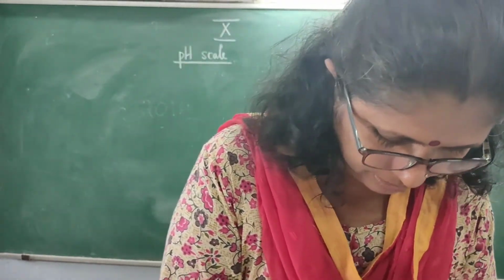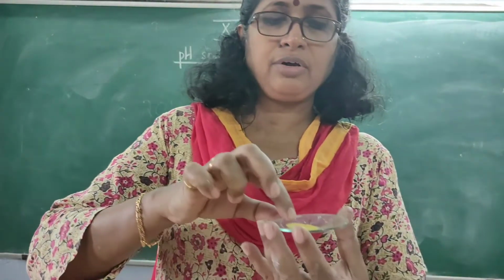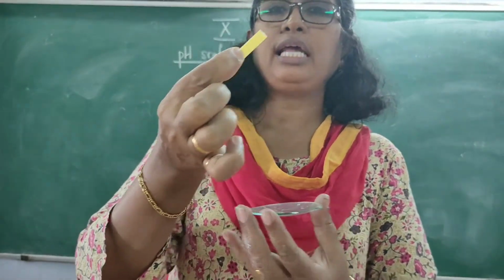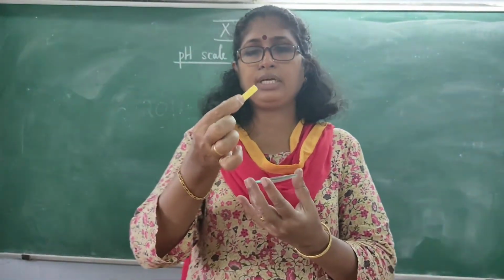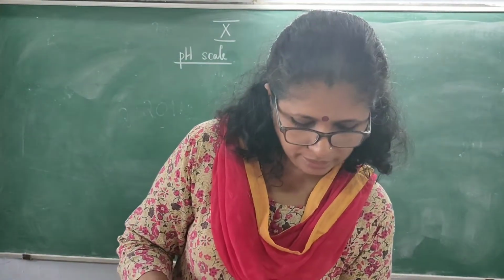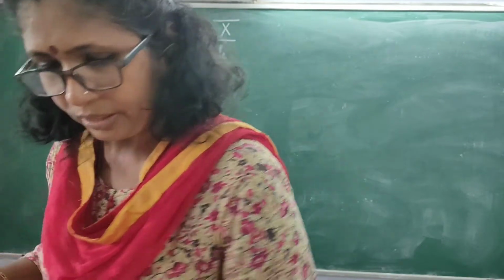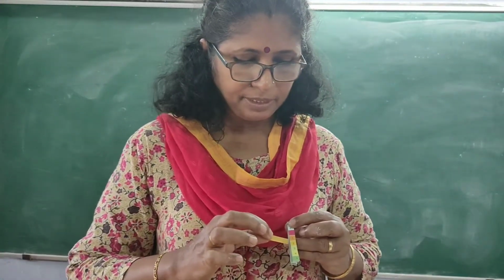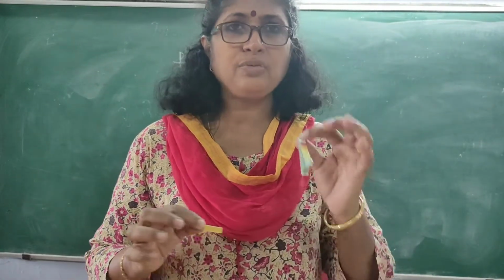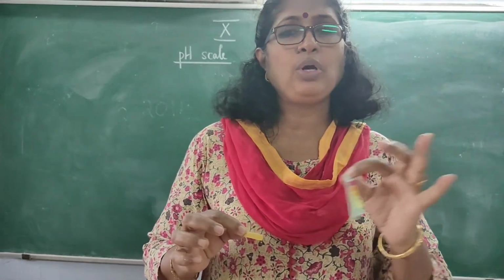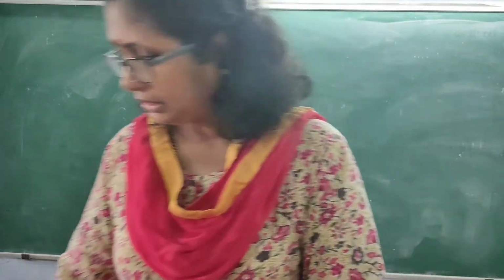Now we will take ethanoic acid. See the color change. Now green changes to yellow. We will take the pH strip and compare it. It is pH 2. See, this will not be accurate. It will only be approximate. Okay, pH is 2.